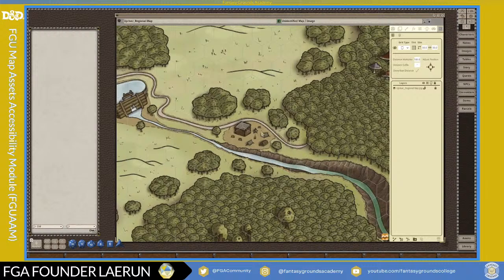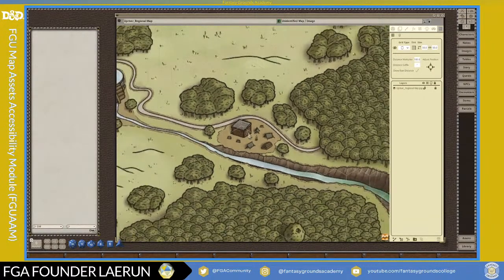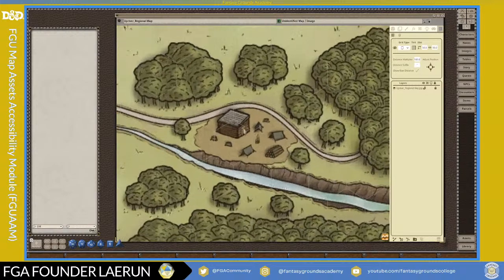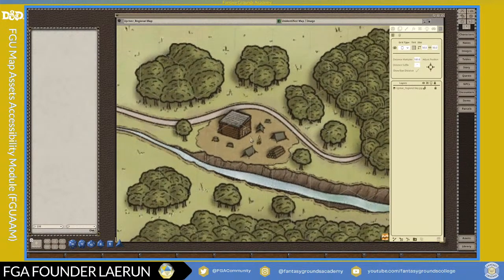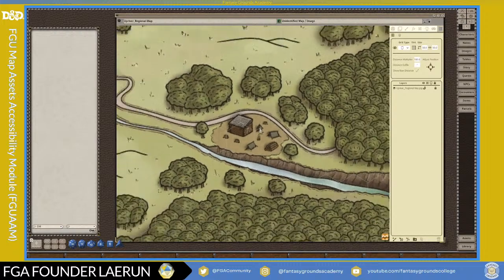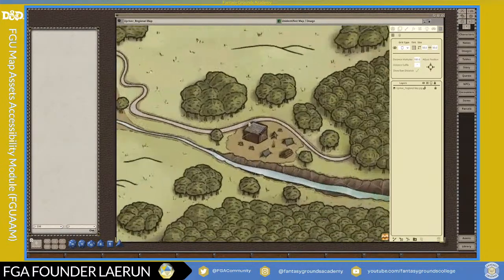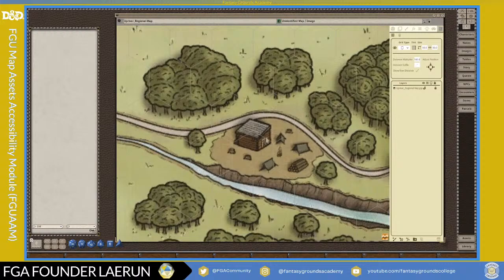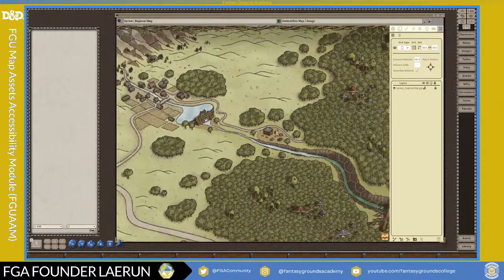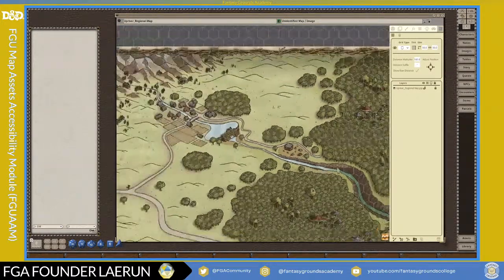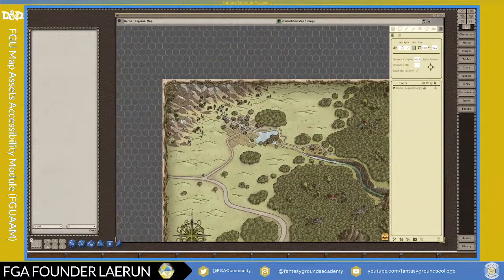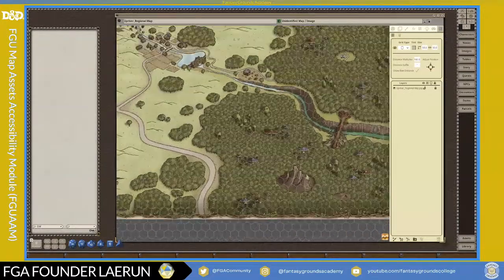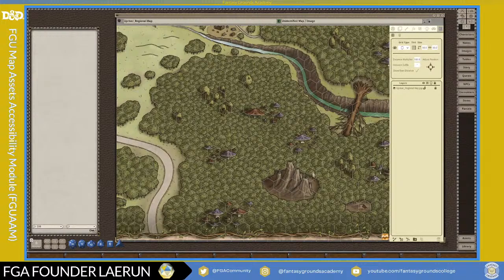It became like a ranger's camp, like a way station for people that want to explore the forest or that live off the land. They would come here as a refuge. But over the years, it's basically neglected. It's dilapidated. It's kind of not really useful anymore. And then, of course, we have these colonies of ants to the south, one of the major cultures that lives here, the ant folk.